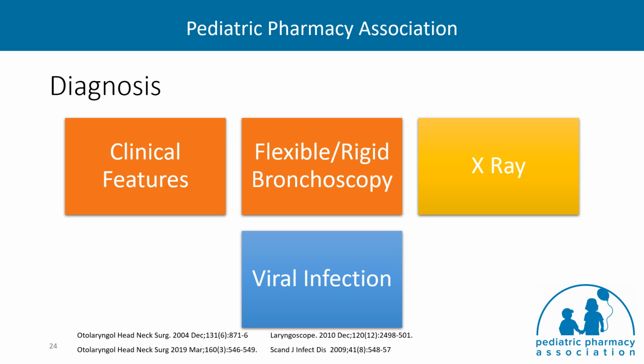Chest x-rays can be done initially to help identify other potential causes of illness, and on x-ray, broad irregularities may be visible, but are not always clearly seen and should not be used to diagnose alone. Viral infection will likely be present, and while not diagnostic, seems to be an instigator of further infection and membrane development.